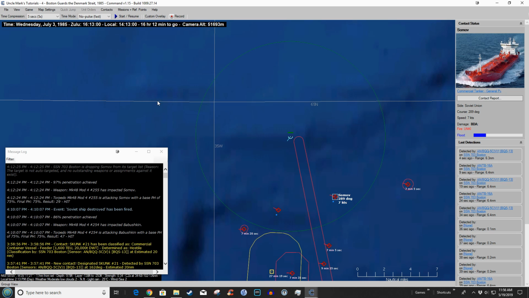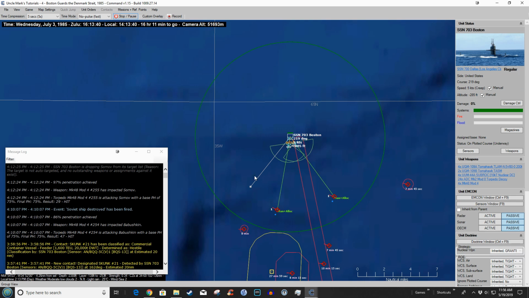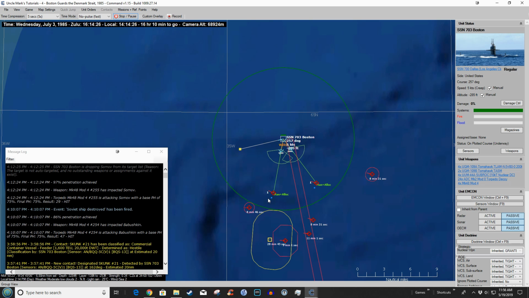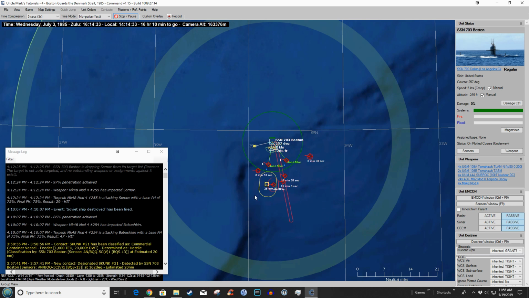Get back over here and go. Change course, a little less predictable. Really curious where the escorts are.